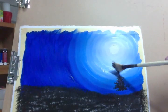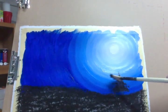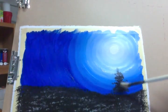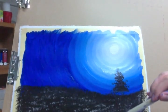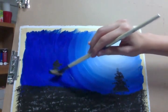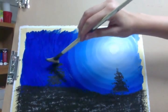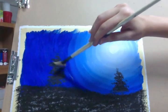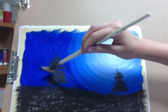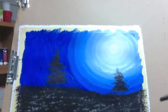This is going to be like an evergreen tree. I'm just going to dab back and forth with it. Maybe I want to make it a little taller, so it'll come to a point at the top. Then maybe I want to put another one over here where it's a little darker, so I'll do that as well. You start at the top or the bottom. Okay, so I made two trees.